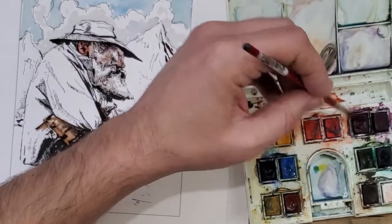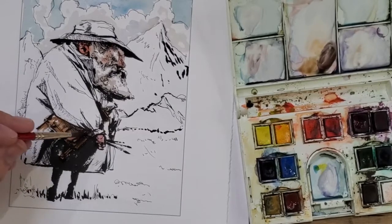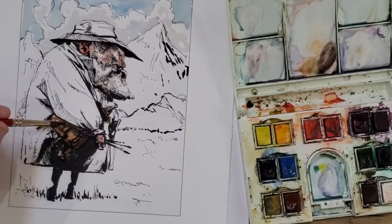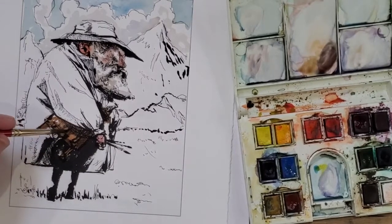And you might think it's just you, but if you feel that, my advice is every time one of these little pans gets used up, go ahead and replace the color with a block of either Winsor & Newton professional line or some Sennelier, Schmincke.